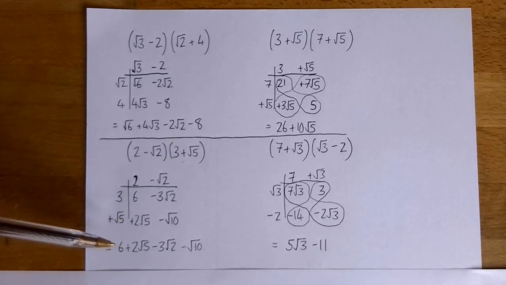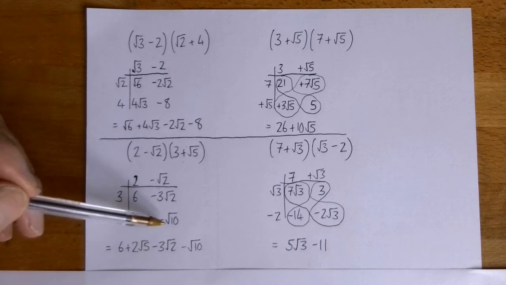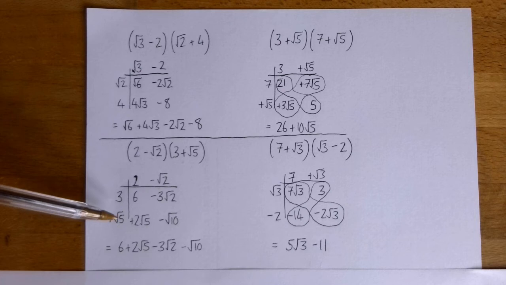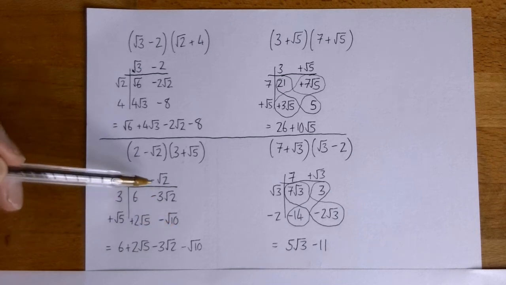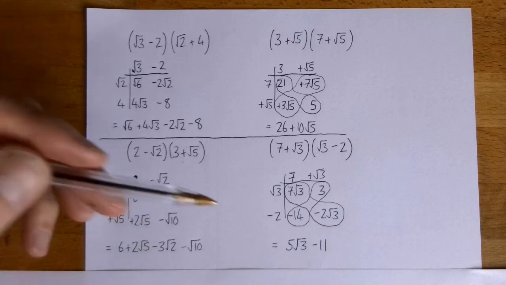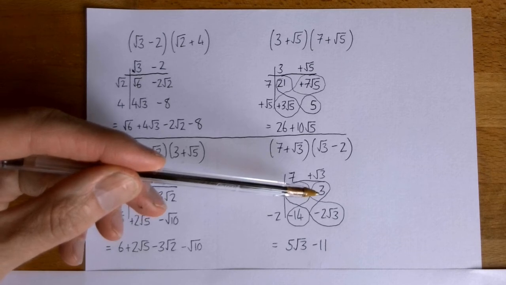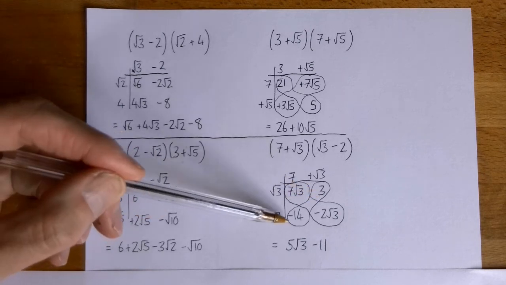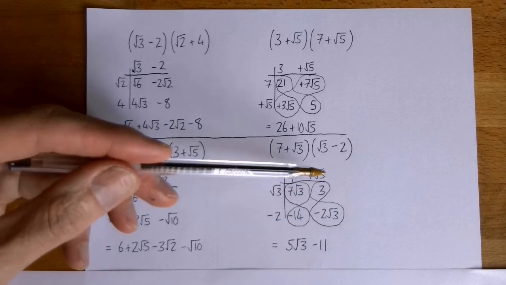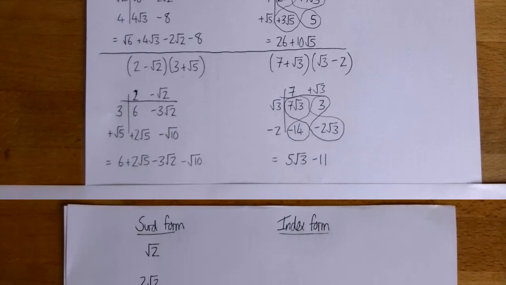Okay, so the one on the left was an unsatisfactory one because there was no simplifying at the end. Just make sure you got this right. So root 2 times root 5 is root 10, and it's a mixture, minus times plus, so it's minus root 10. A bit happier over here. We've got 7 lots of root 3. This is the key result here, isn't it? Root 3 times root 3 is 3. 7 times minus 2 is minus 14, and minus 2 times root 3 is minus 2 root 3. And then I can combine my answers. Well done if you got those correct.